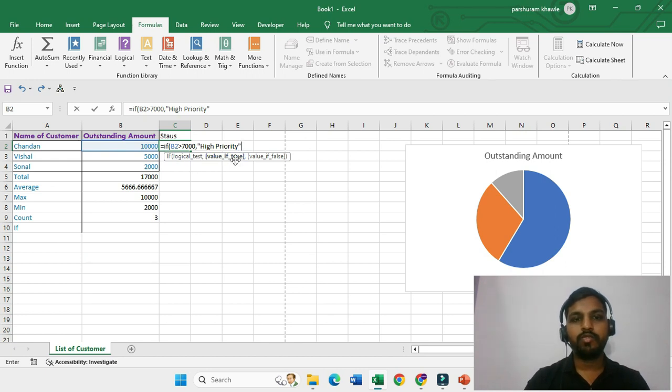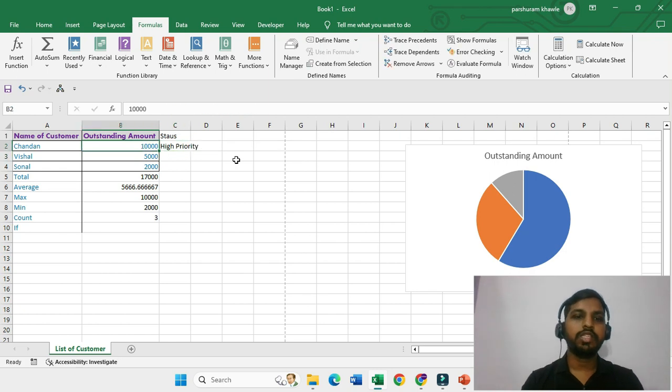So this is the value if true. Now what value should it return if the value is false, which is low priority? So again double quote, low priority and double quote. And now since our function is set, we will close it with a closing bracket and press enter.